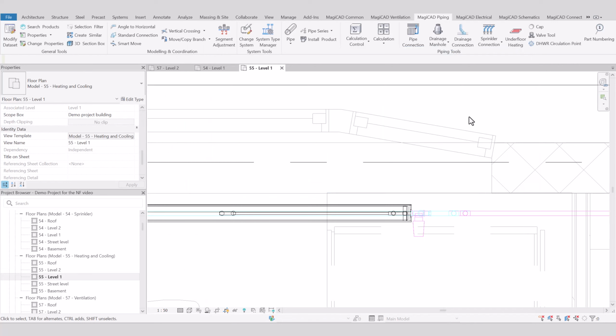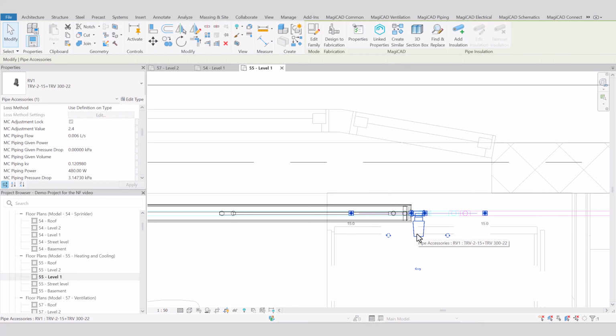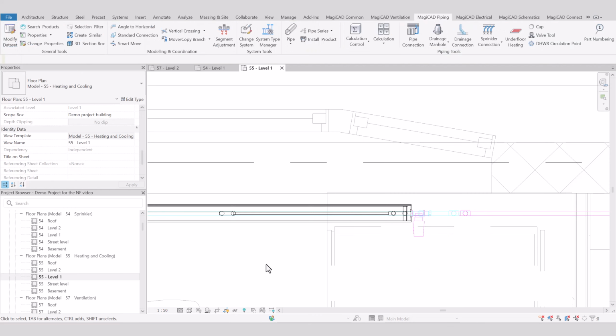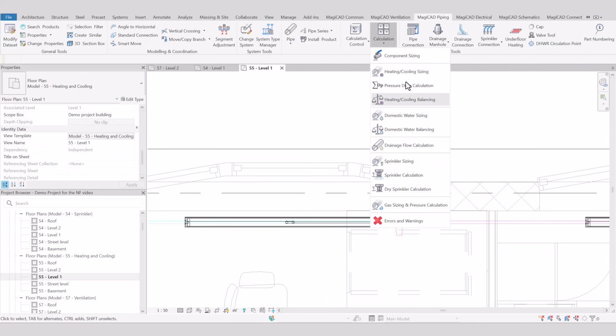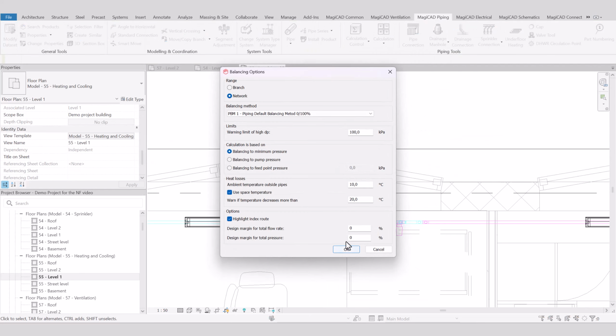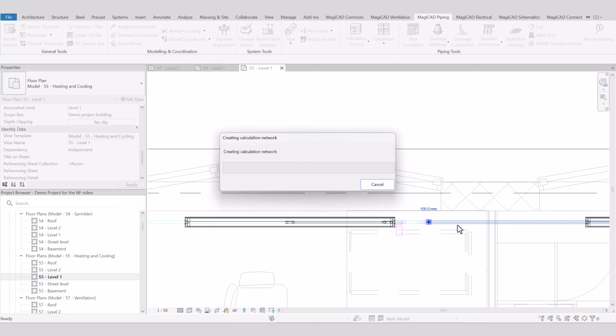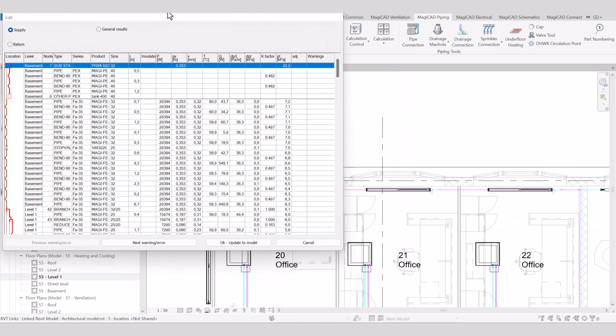Radiator valve adjustment information is stored as a radiator parameter. So I have a valve, and here you can see the MC adjustment value. And right now, let's perform the heating cooling balancing calculation. I'm clicking at the system.